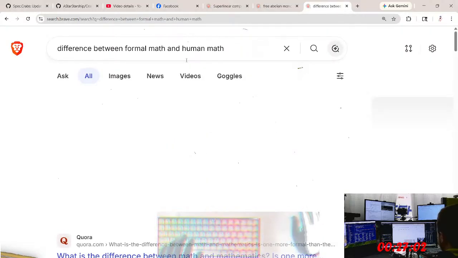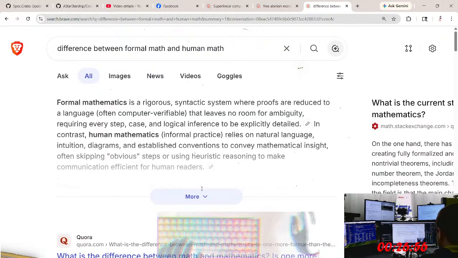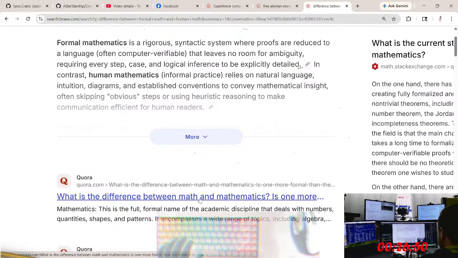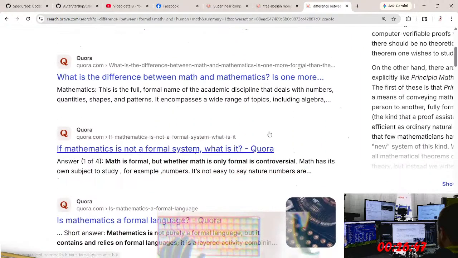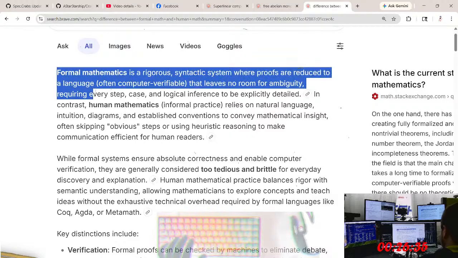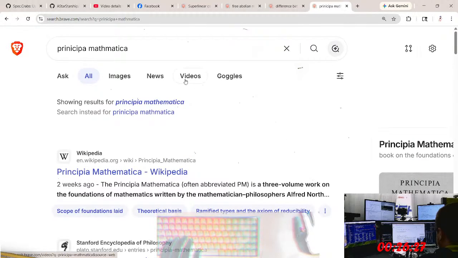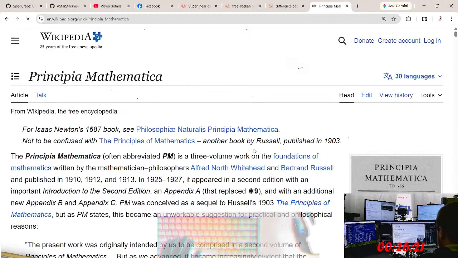So formal math is like, what are all those weird rules that you need to prove every last little thing in math, but they proved that you couldn't even prove all the rules? I can't really remember what. Oh, the Principia Mathematica, I think is what it's called. Yeah, I think it's the Principia Mathematica.